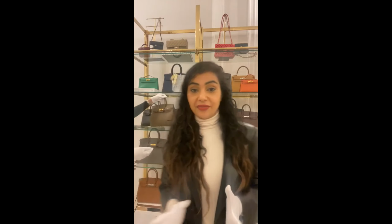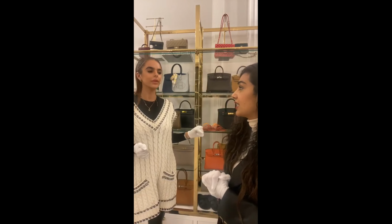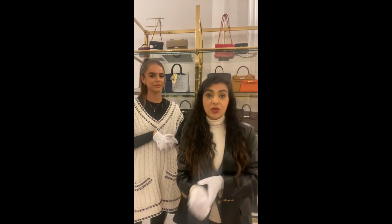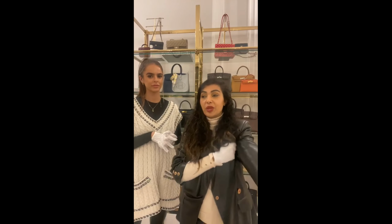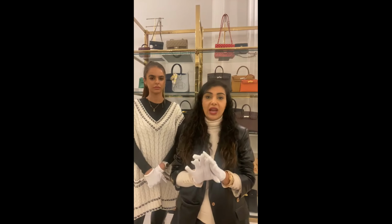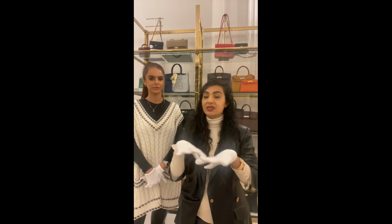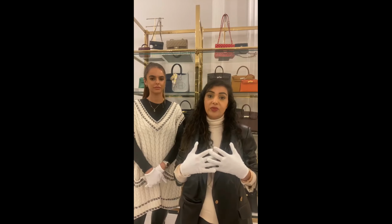We also have, and as Monica's saying, the most requested bag as declared by Luxury Index is actually box Kelly. Oh, really? And I think this is because of the demand of what we've seen. People want to get more accessible bags. We also do have a pre-loved box Kelly for £7,400. That is available on our website, and it is beautiful. It has the key, the clochette, the strap, because the vintage Kellys weren't designed to be worn with a strap.